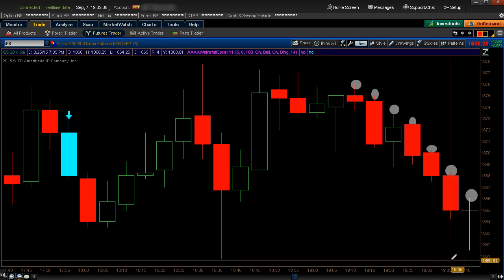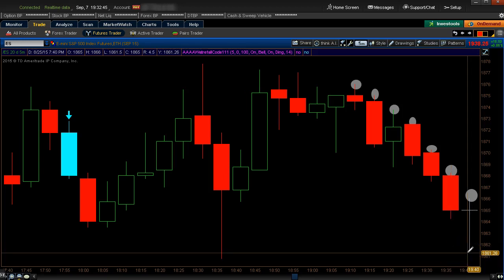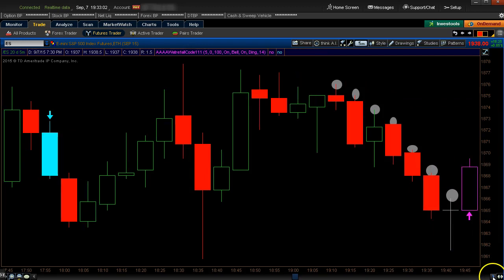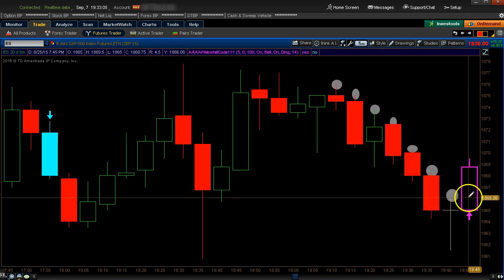What this does is give us a pure risk-defined trade. We know exactly how much we're risking. If price breaks below that, we're wrong on the trade. You're either right or you're right out of the trade, but it's a very high probability trade because we know that we've been selling off and hopefully the buyers will step in eventually. On the very next candle, we could see price broke above and triggered our 1866.25 entry. Now we know we're risking about 5 points on this.